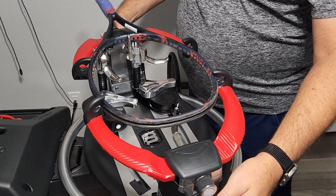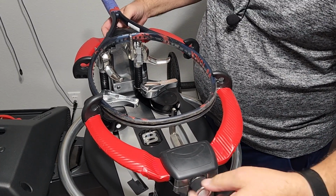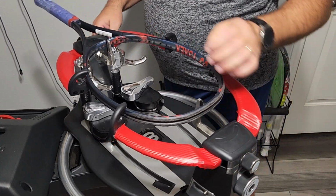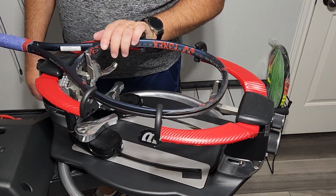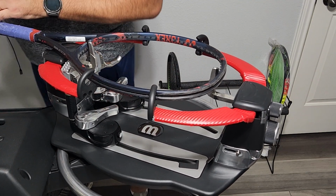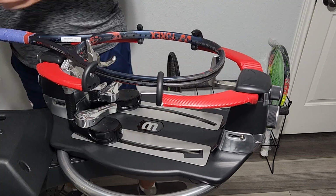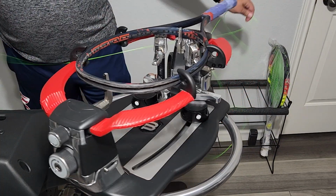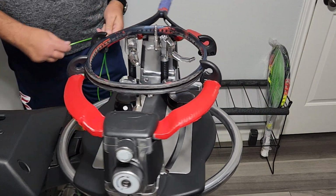And I have no idea what year model racket this is. Got to be older than a 19, I think, just because the kid that originally played with it hasn't lived here since at least 19.